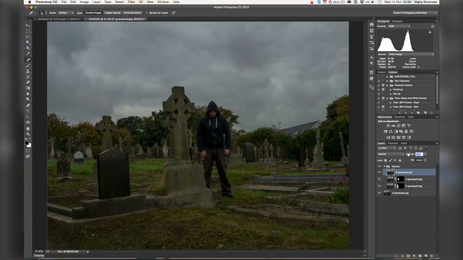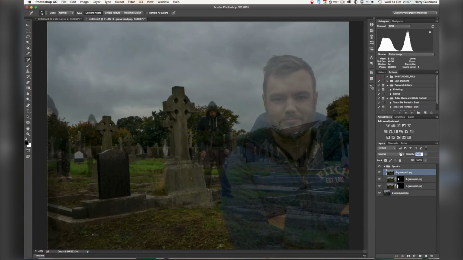Next, we're going to turn on this third one, and I'm going to select the layer, and I'm going to lower its opacity down to 50%. And you can see that we've got this merging effect here where my shoulder and this spook, which is also me, leg, interact. So what we're going to do is use the pen tool to create a really nice edge here that we're going to be able to work with.